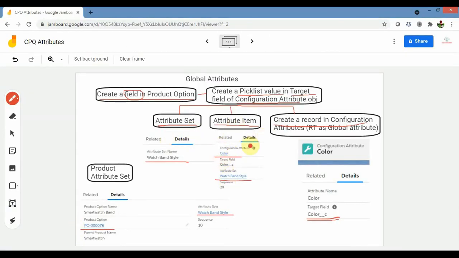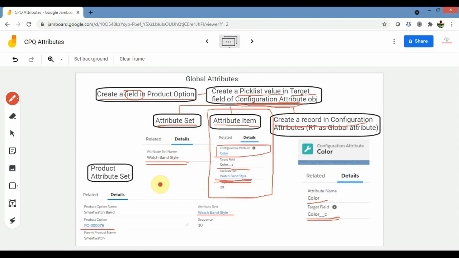In the attribute item, I need to select what configuration attribute I require. That is the color one, this one. And then my target field, which I will get from this configuration attribute object, and my attribute set. So this is the attribute set that I have created. Once I create all these attribute items, this is done.